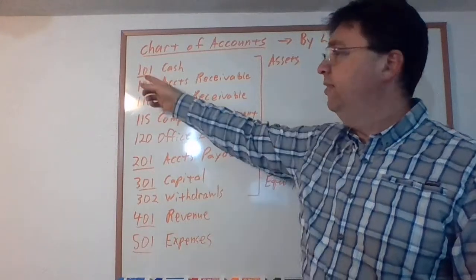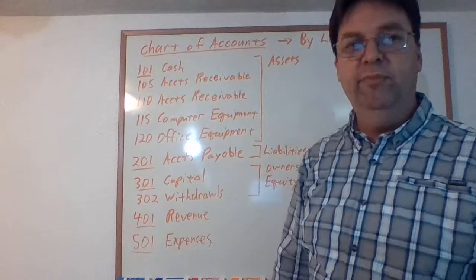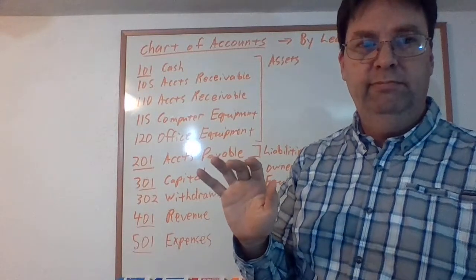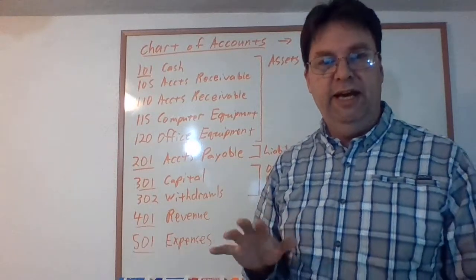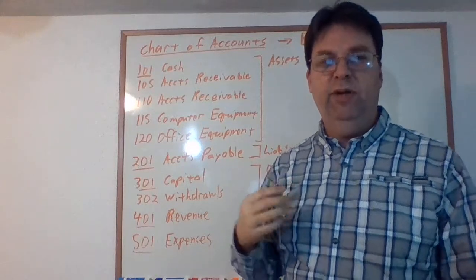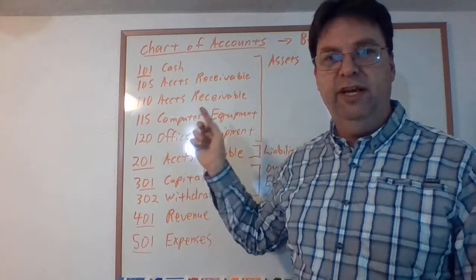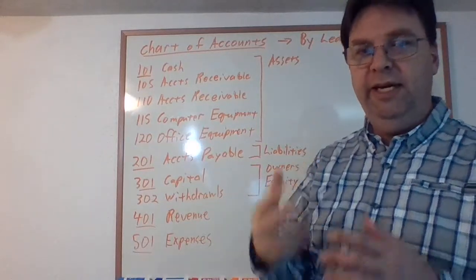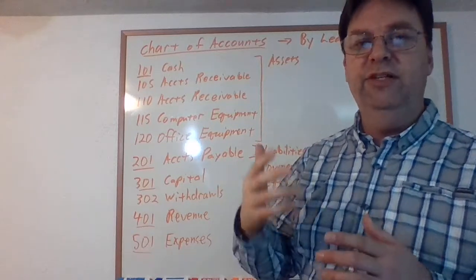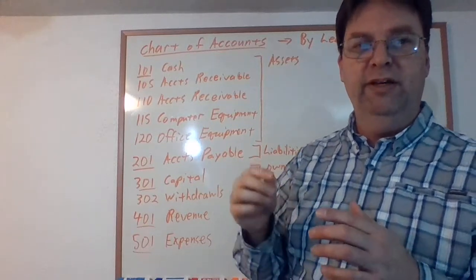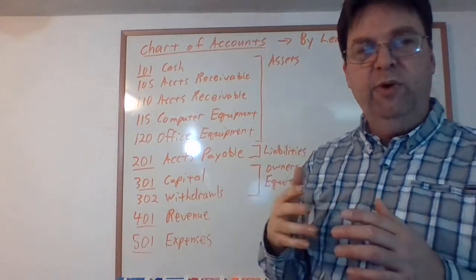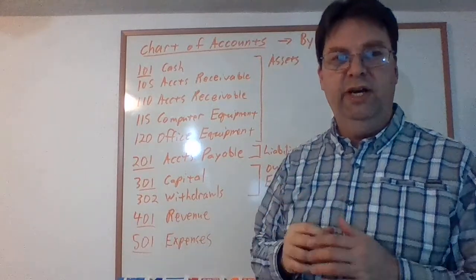Now, why do they have these numbers? Because on a computer system, you would just type in 101. Okay? In fact, most accountants, if they're working in a business, will actually memorize the numbers and they won't type in all these words. Because we're at the beginning and this is really an introduction class, we're going to do this pencil and paper, make it go slower, and you're going to be able to see how things work and why the computer will move things the way it does.